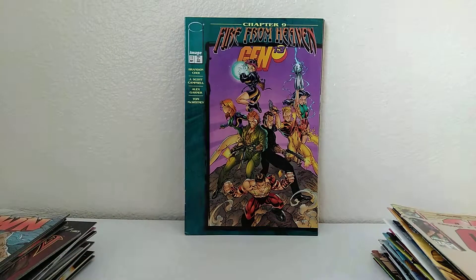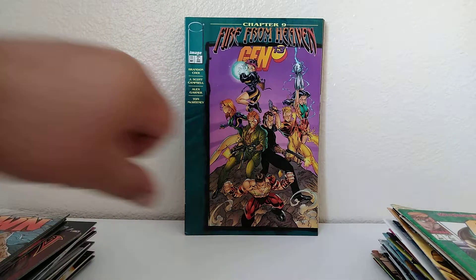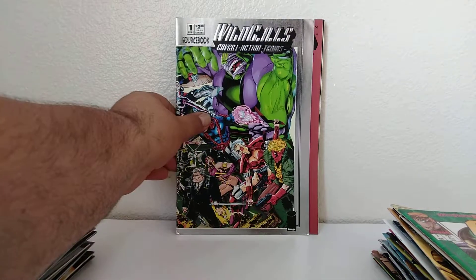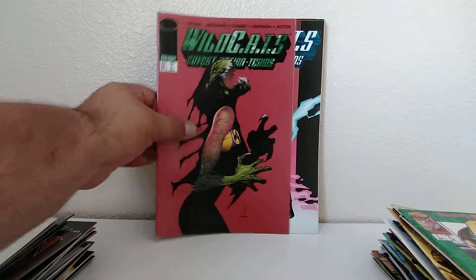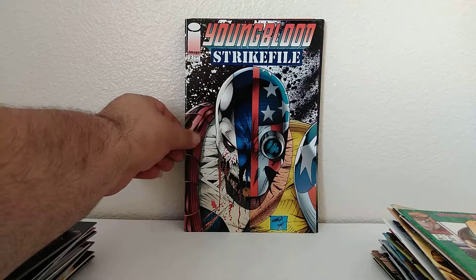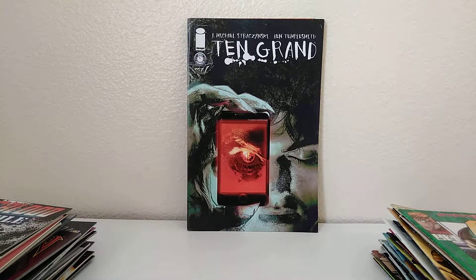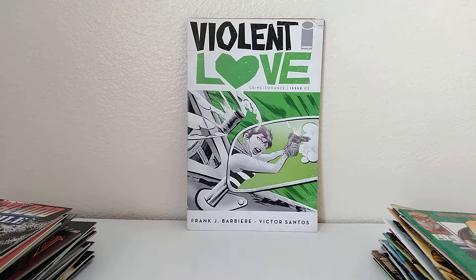Sorry about the long video — I'm almost at 20 minutes. But it's a pretty extensive little haul I got going. Just a few more books. Gen 13, number 11. This is my third or fourth copy of Wildcats Source Book. I was about to buy this for my Wildcats run just the other day, but I held off — I'm getting that image comics value pack grab bag. Another Youngblood — I have like 10 copies by now. Youngblood Strike File, number 2. 10 Grand, issue 1. Michael Strzyski. Looks cool.